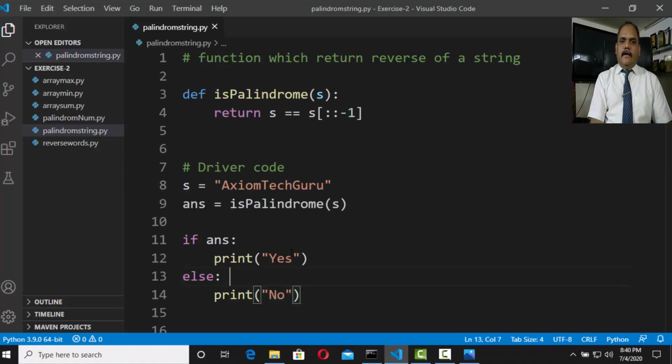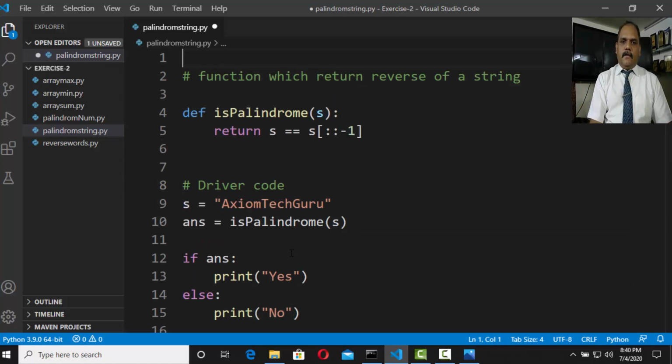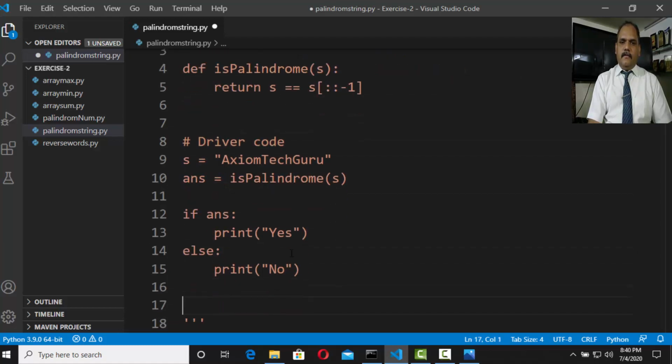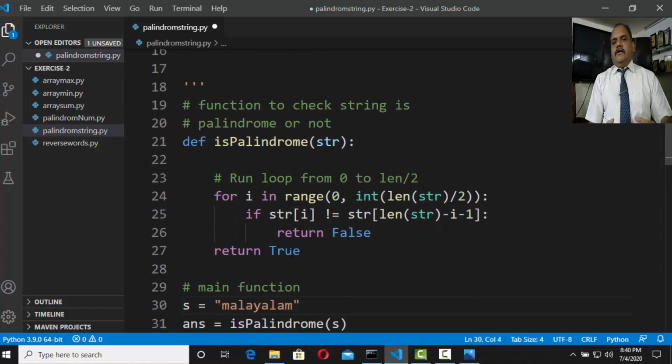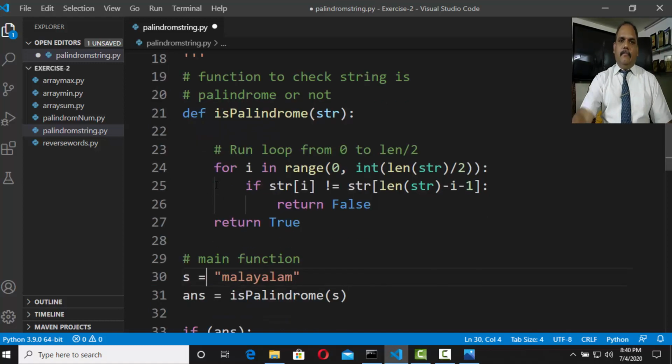Okay, let us have another method to check whether the given string is a palindrome or not. Now this is logic number 1, comparing the reverse of the same string. Now I'm having another technique. Guys, to solve a problem, I have different ways. So instead of writing separate code, I'm writing every method in the same program. This is the second way of dealing with it.